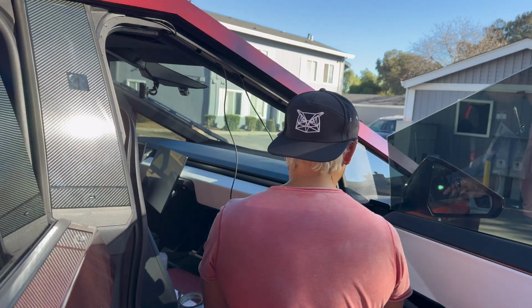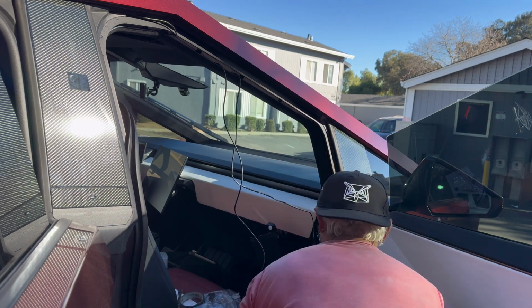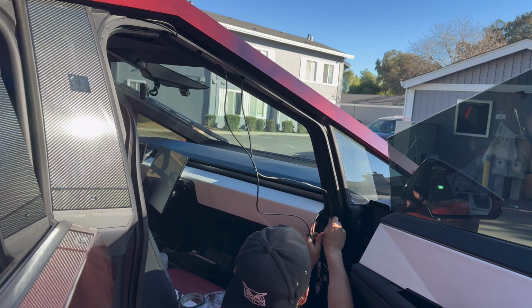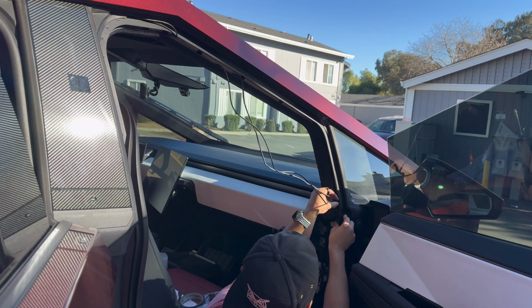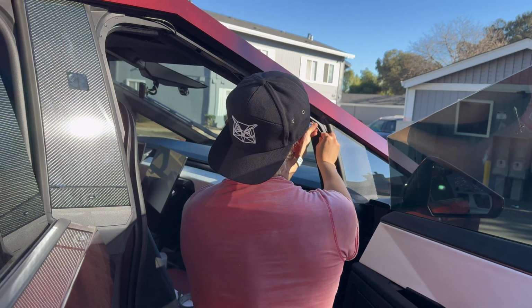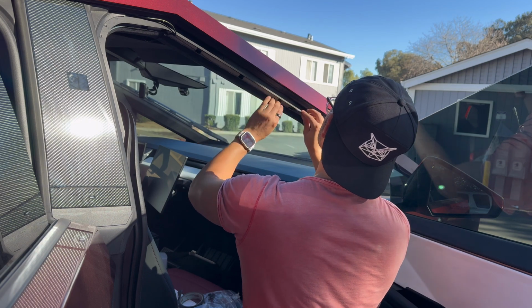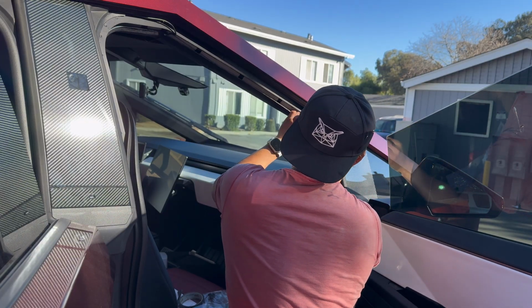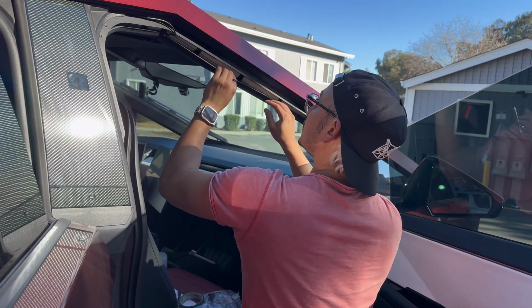Now that they're through, I think I'm going to start rerouting these cables since we're going to hide it inside of this trim. Technically, the instructions say to do this last, but I want the least amount of tension in this area. And if I don't do it right, even in their install video, they had a little bit that was hanging like this. I want this to tuck nice and neat right beneath and behind that airbag. So I'm going to just tuck these in right now. Make sure it's underneath it and behind it.